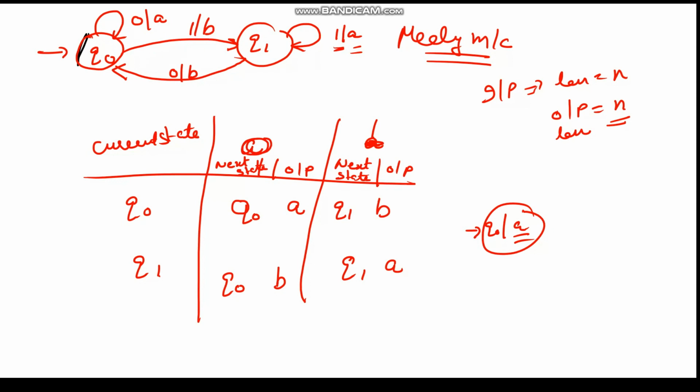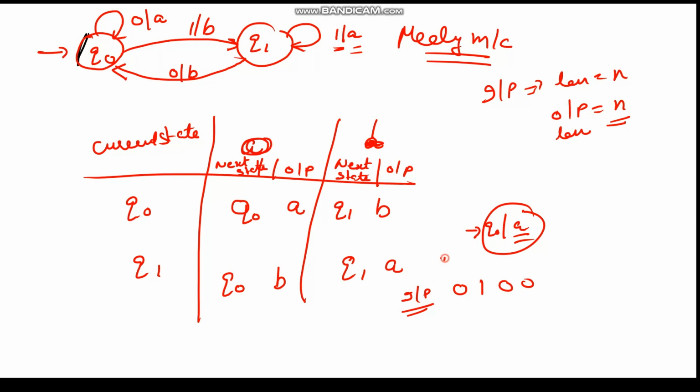So we have discussed Moore and Mealy machines, and in the next video we will discuss the difference between Mealy and Moore machines. But before proceeding with that, let's check the acceptability of a string and the output. Suppose I have given the input string 0, 1, 0, 0. This is my input string. I want to check this string: if this string is accepted, what will be the output?